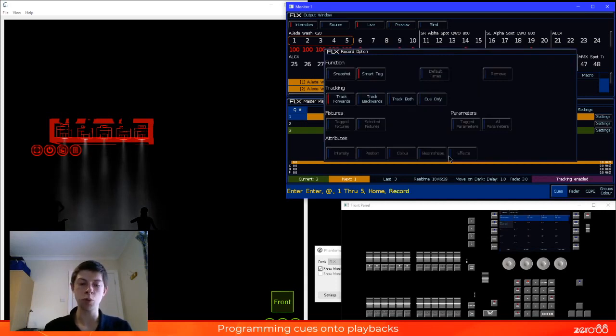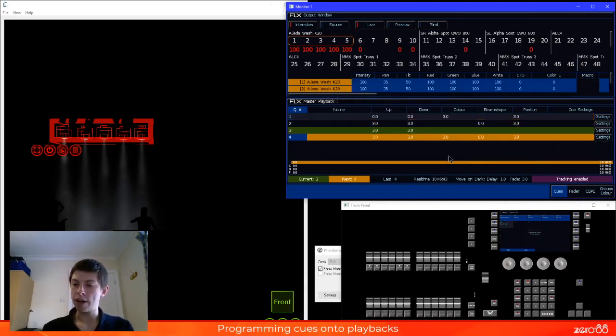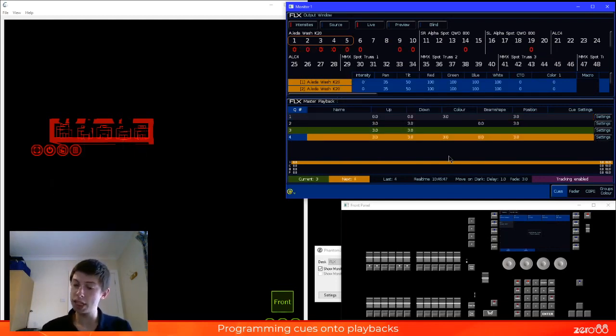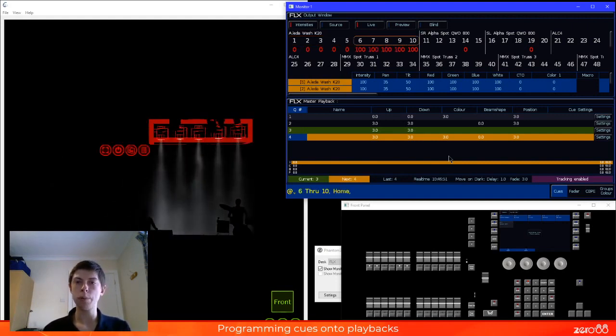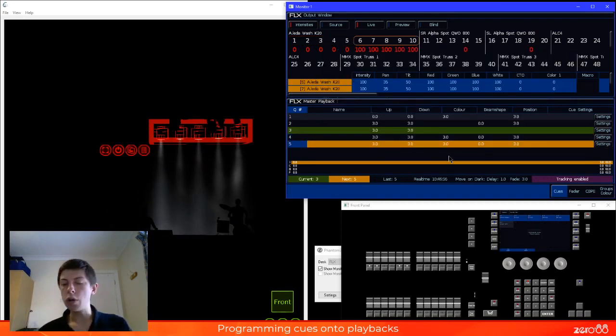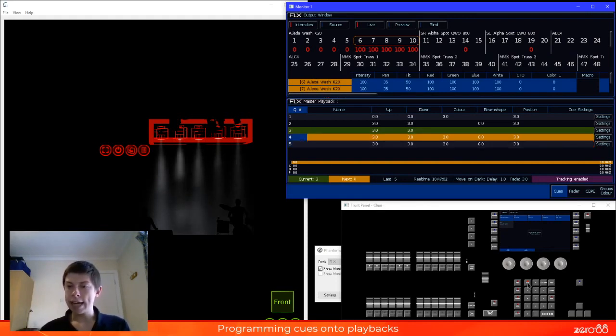So I'm just going to press record and tap its playbacks button. And then I'm going to have those fixtures off, and I'm going to have 6 through 10 on as well. And that's going to be Q5. So using this quite basic example, let's go in and I'm going to double tap clear there.